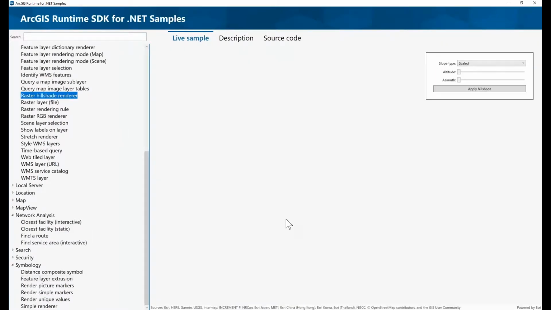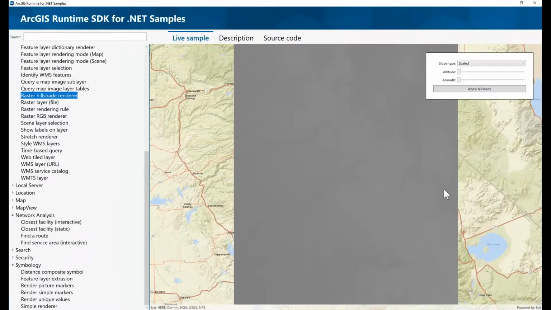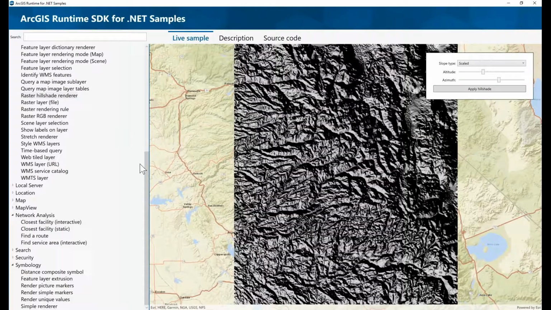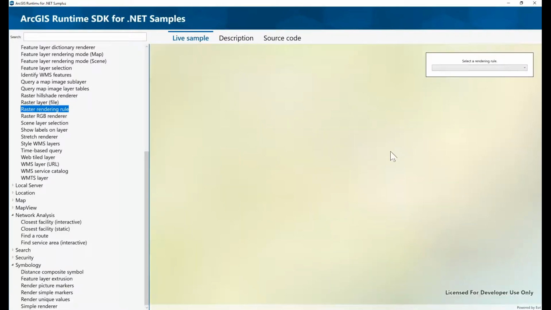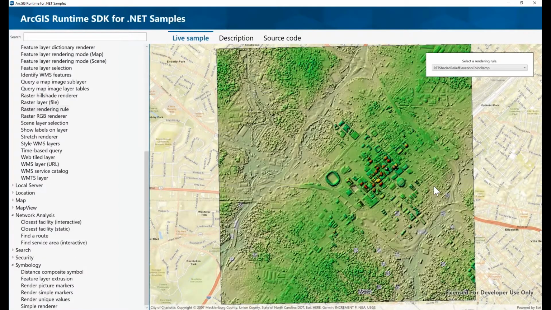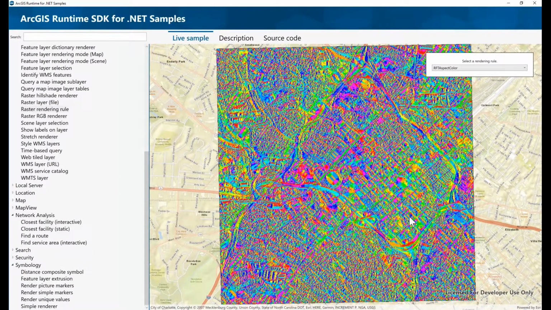When we look at rasters, you might look at this elevation data set, which you can't see very well, but once I apply the hillshade, you can see it. I can also change how that hillshade looks on the fly. And then finally, I can do things like, say, this elevation set here, where I can look at the hillshade, or I can apply a color ramp on that as well. And then finally, I may even want to do something a little bit different, which is to look at the aspect of those pixels and visualize it in a slightly different way.